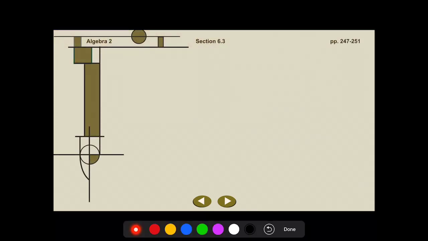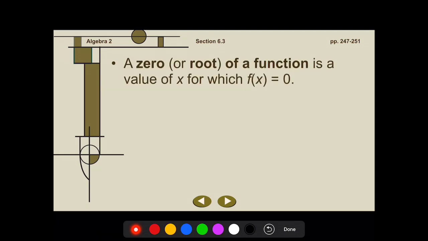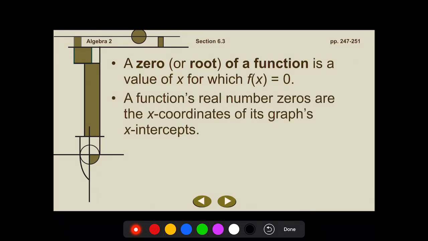That's the roots. That's actually the concept when it comes to the zeros. The zero or root, it's the same term. It actually refers to two different things, but don't be too confused with it. It's going to be used interchangeably all throughout the year. To find the zero of a function, it's the value of x where f of x is equal to 0. So you plug 0 in for the f of x.